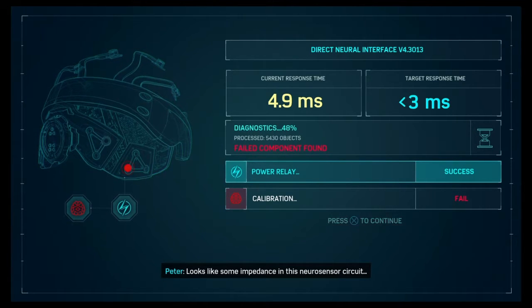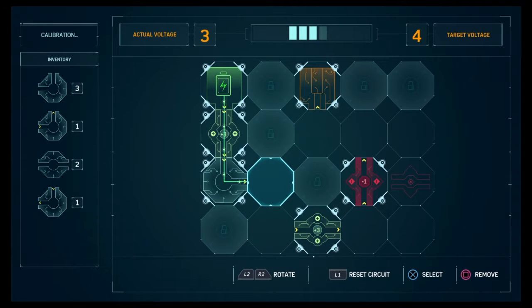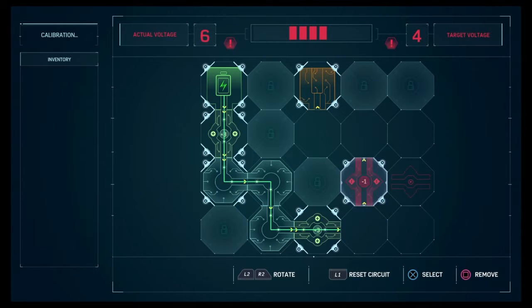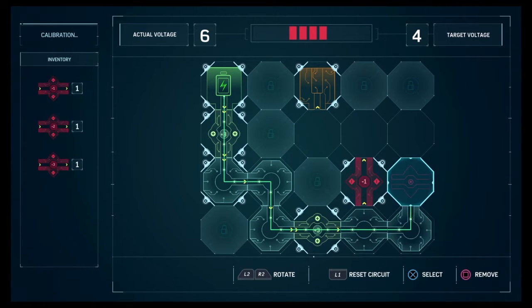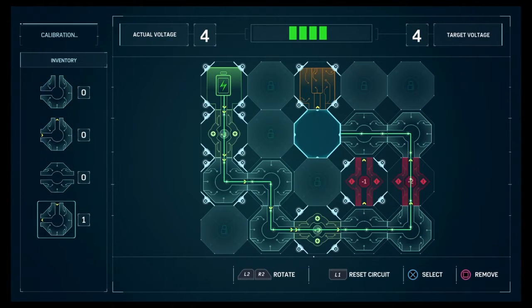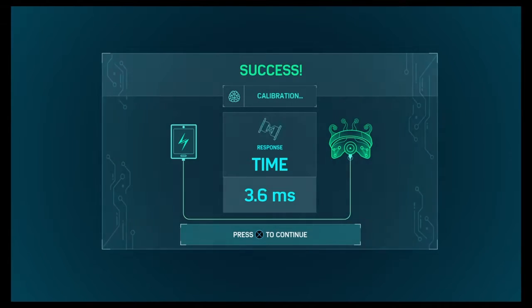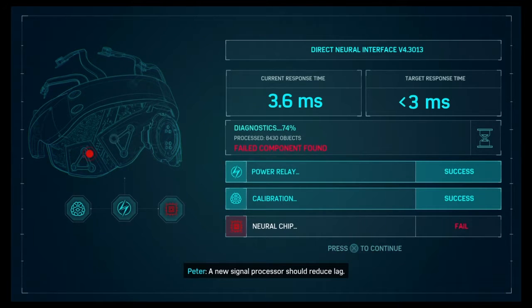Looks like some impedance in this neurosensor circuit. Okay, that is way off. That needs to go up to 4. That minus 1 isn't going to help. Oh, we definitely need a minus 2. There you go. Done. Finished. Oh, is that a 3.6? Will that be it? Or should we need to get it under? Signal to noise is out of whack. A new signal processor should reduce lag.